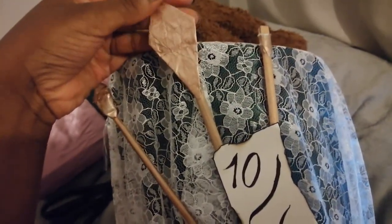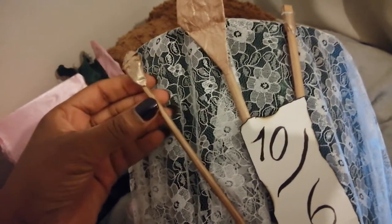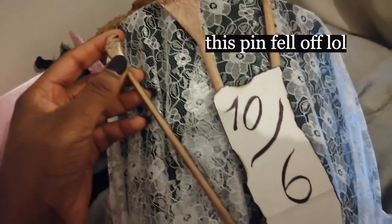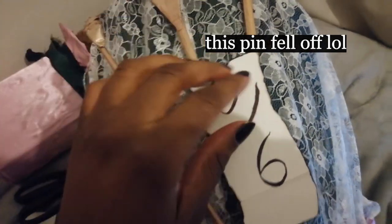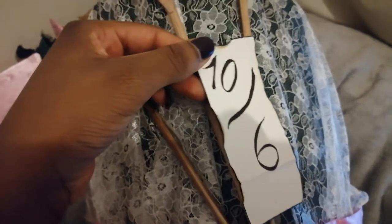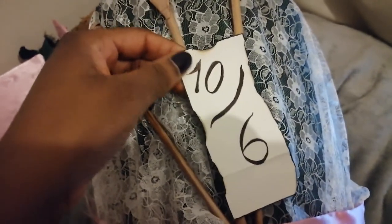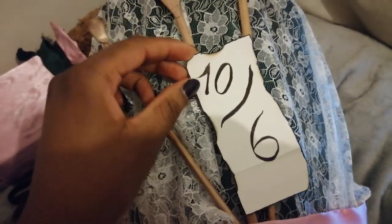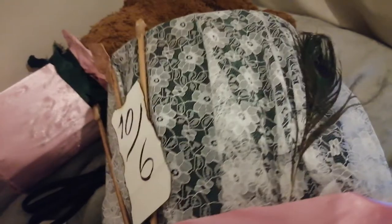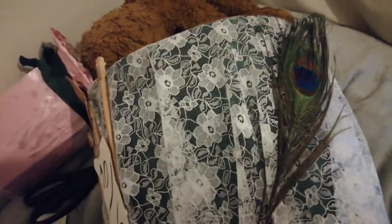For the hat pins, on the original hat I just took chopsticks and painted them gold. And for the beads on top of the hat, I just took pieces of paper and molded them into the shape that was on his hat and then painted them gold as well. But for a more realistic effect, I would get actual beads and paint them. I just wasn't able to find any for cheap, so I just decided to do this instead.